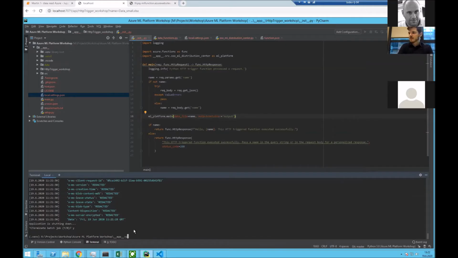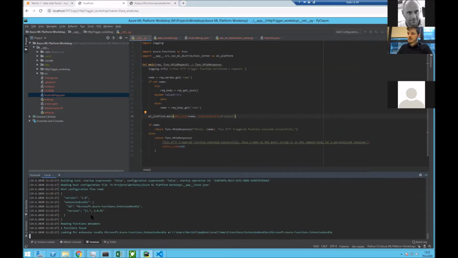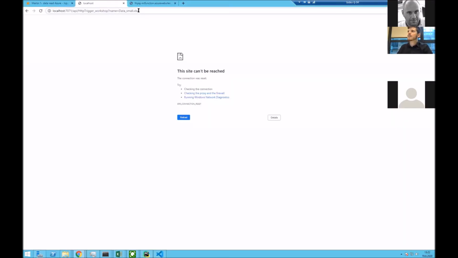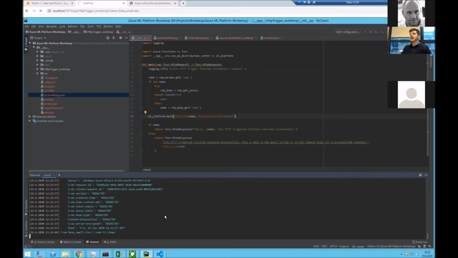So now let's see if it works. Firstly we start a server and then we just call it with our data small. We could do it with data. In this data small we have, I think, 11 items. Every item has a daily sale, and we have a history for somewhat 2 years, I think. But as I say, Nino will show us, and in the Power BI application, it will be very well seen and shown.